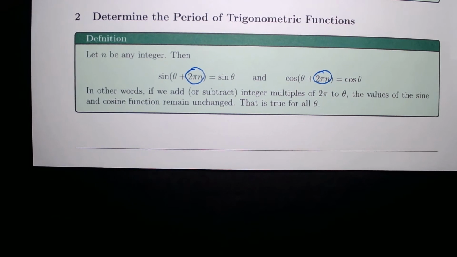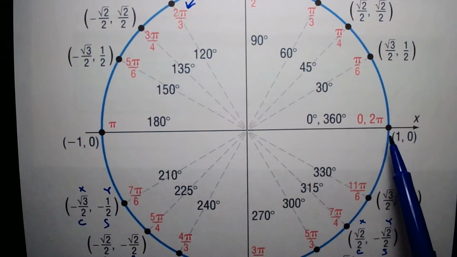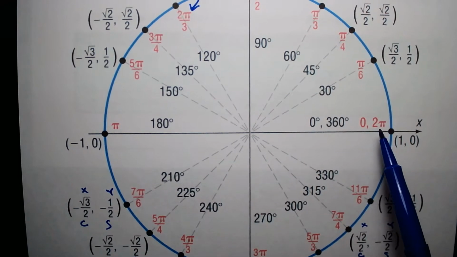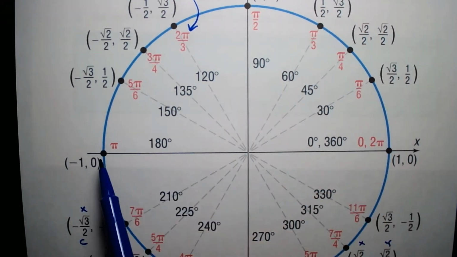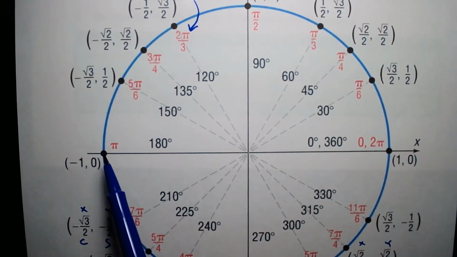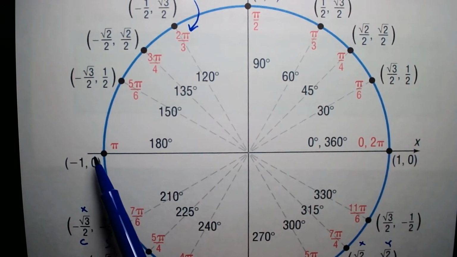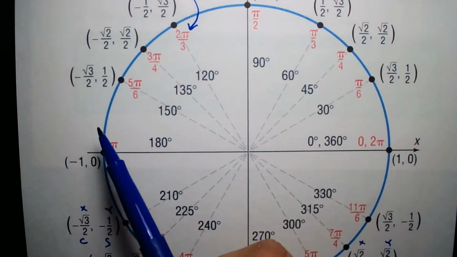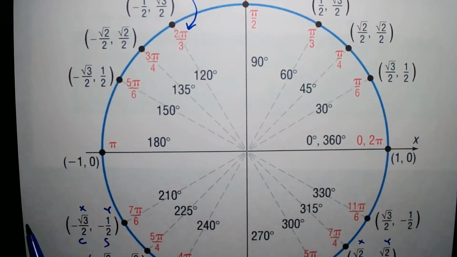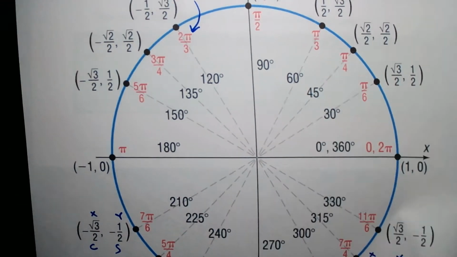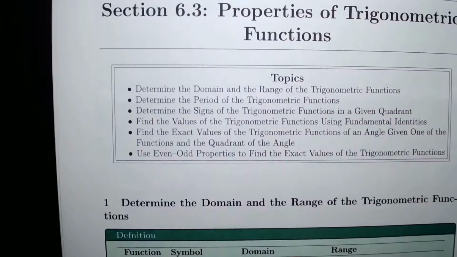Let me just give you an example. If we go back to our unit circle, this is 0 or 2 pi. This is pi. If I go 3 pi, I need to go pi first and then another turn. That'll be 3 pi. And if I do 2 pi more, that'll be 5 pi, and then 7 pi, and then 9 pi. But in this case, I'm still falling on the same point, and the values of the trigonometric function do not change at all. So it would be a good idea to look at some examples.